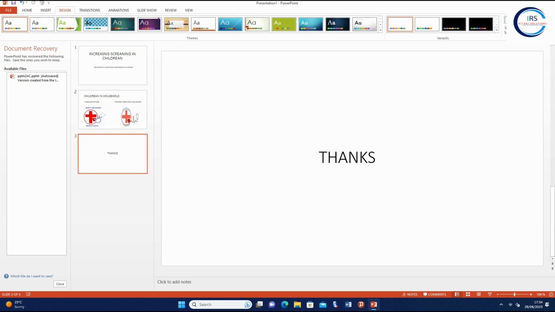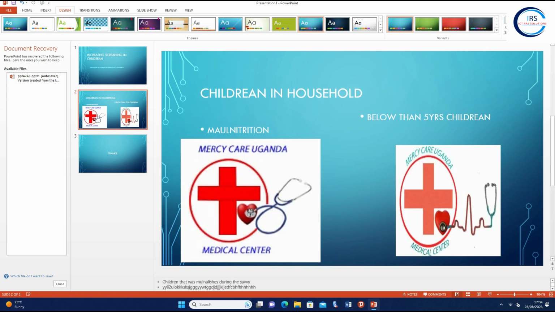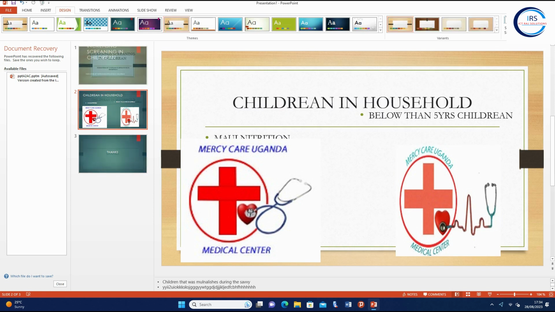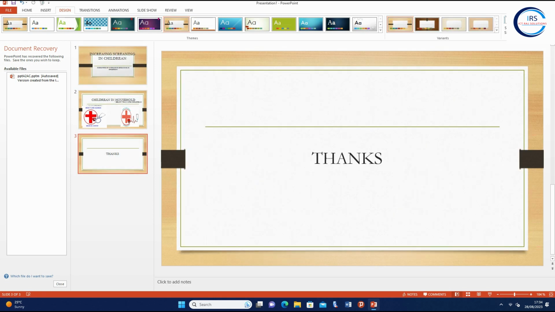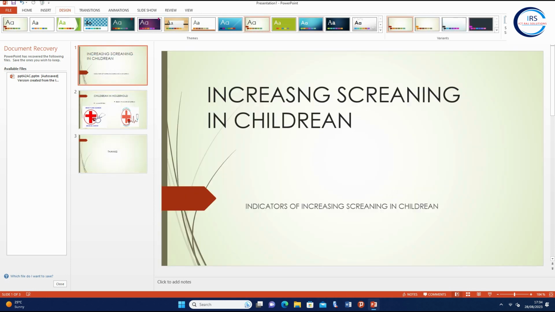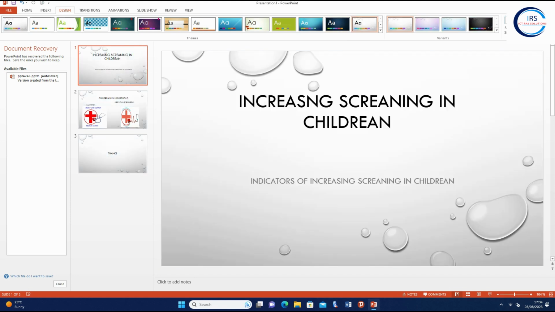So if we are going to give a background color, we choose among these background colors the one which fits with your words. You choose the one which you see fits with your document. If you see it doesn't fit, you can change. Okay? You change to the one you think is good. When you project it, everyone will say, this man has brought something which is good. Okay, so you choose according to your wish. Okay, so let's say me, I've chosen this.